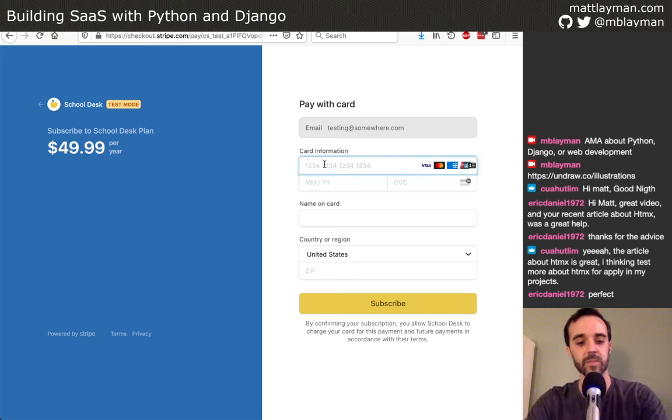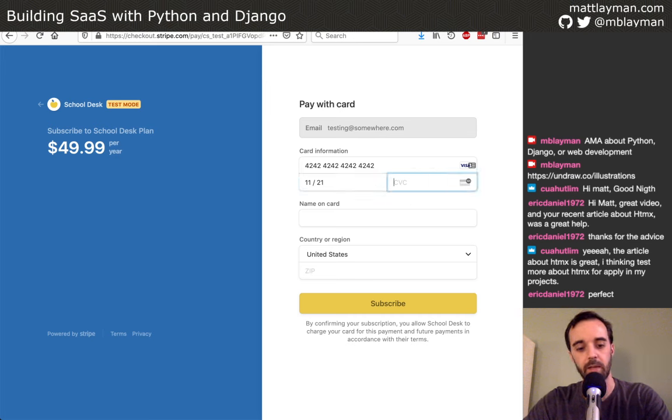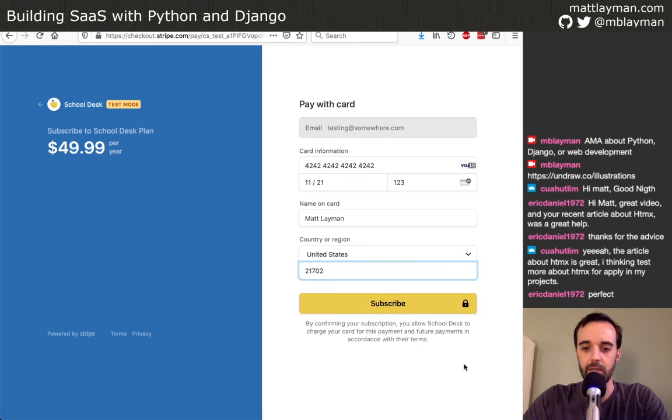So Stripe in test mode gives you some test cards that you can fill out. And essentially, it's just a bunch of 42s is one of the success cards. And we can put in, it doesn't really matter, anything should work here. And then 1, 2, 3, I don't think that matters either. None of this other stuff really matters, but we have to fill this out to make the whole form go. So we'll just say Matt Lehman, it's my imaginary card, and I'm in Frederick, which is here. And notice that it said lock. I don't know.